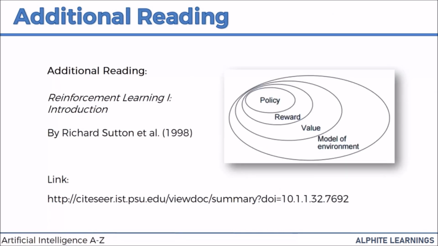Right, and then we have something specific to this tutorial on reinforcement learning. There is a paper by Richard Sutton called reinforcement learning, an introduction, from 1998. It is quite old, but at the same time you can learn a bit about reinforcement learning. Some of the examples, like that omelette example, show where reinforcement learning can be applied, and it gives a general overview. If you are looking for some additional reading, this is where we are going to wrap up this tutorial.